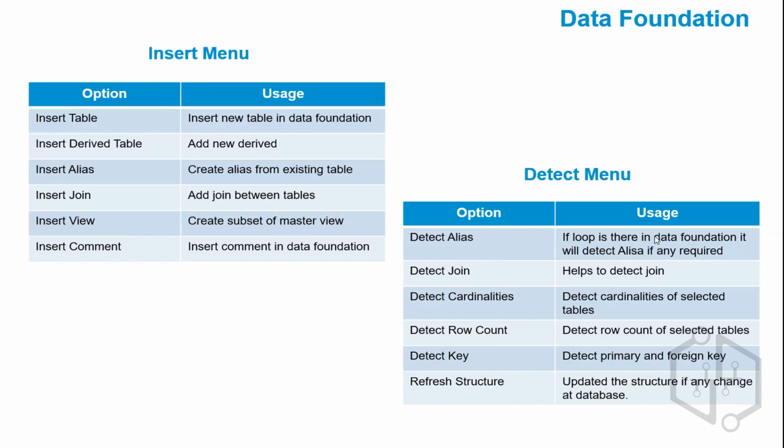So if a closed loop got formed, like table A joined with table B, and table B joined with table C, and table C joined with table A. If a closed loop forms in a data foundation, we will not get correct data in our reporting layer. So we might be getting wrong data. So we always need to check for those loops, and we have to avoid that situation. In that case, alias is useful, so that we will break that loop. We will use an alias of one of the tables and we will segregate the joins, so that it will not form a closed loop. For that purpose, the alias will be useful.